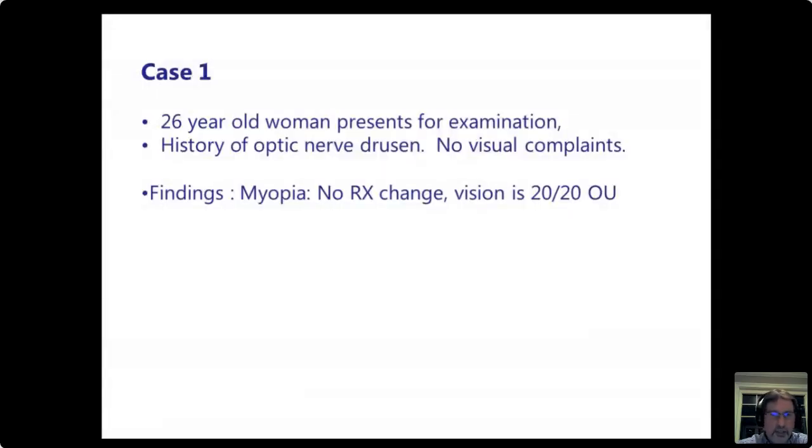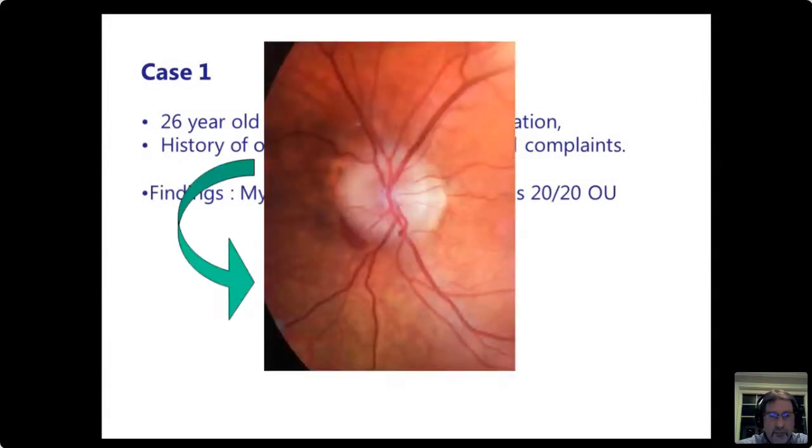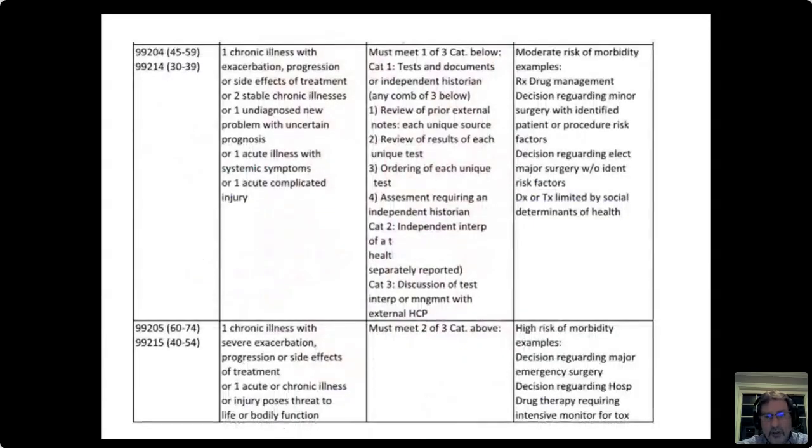So now the same patient comes in, same thing, no visual complaints, nothing else. But when we look in the back of the eye, you can see down there to the lower left part of the nerve, there's a little bit of a hemorrhage adjacent to the drusen. So this changes the game a little bit. Now we're obviously going to take pictures of that, which I did. And now my code flips from a 99,000 to a 92,000 because we did photos. Assuming it was Medicare, which obviously it wasn't because she's 26, but assuming the same payment levels, we flipped to a 92014, got paid a little bit more. Plus we billed for the fundus photos. And then obviously I had her come back for some other testing.